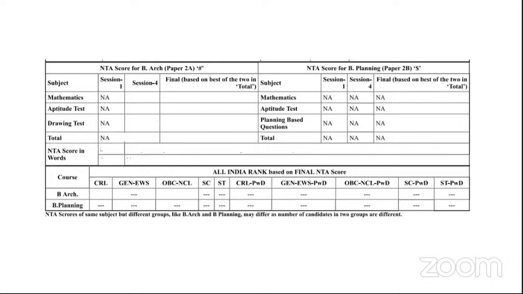So if you have written both the sessions — in Session 1 you will get the percentiles. Please note these are the percentiles of Session 1. If you have also written Session 4, you will have the results of Session 4 as well — the percentiles of Session 4. Based on the best out of the two, this would be your actual percentile which would be considered for preparing the All India JEE rank.